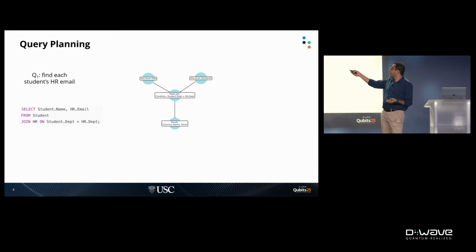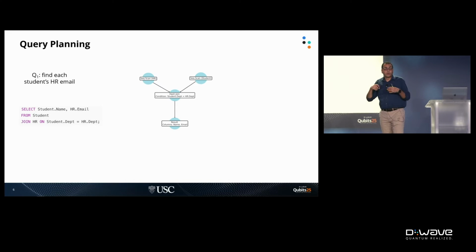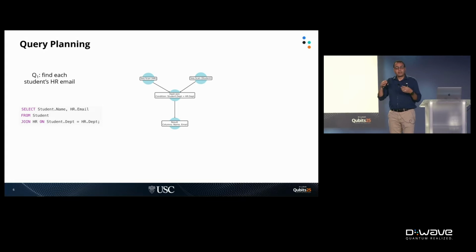And in this specific example, you can see first we have two sequential scan operations on the two tables, HR on the left side, student on the right side. And then after that, we are running a hash join algorithm. This is a join operation implementation, building a hash table data structure based on the left side and probing it with the right side.